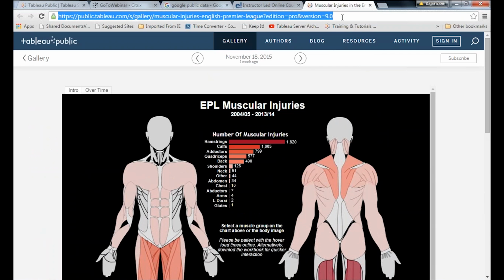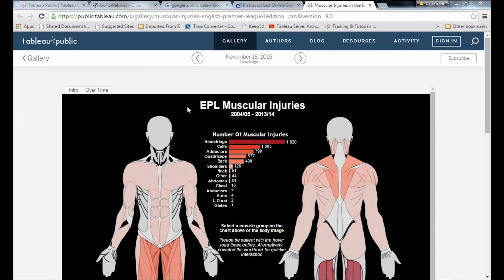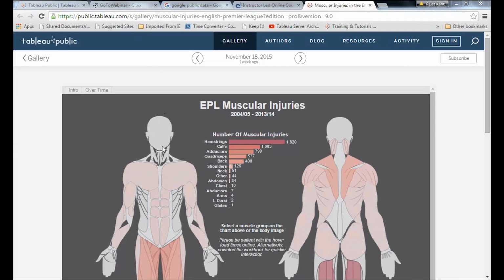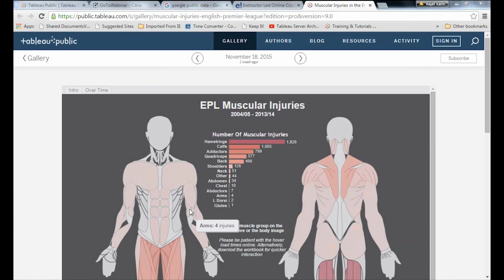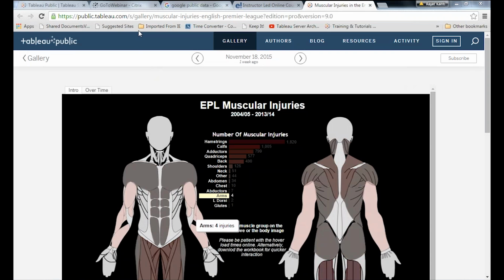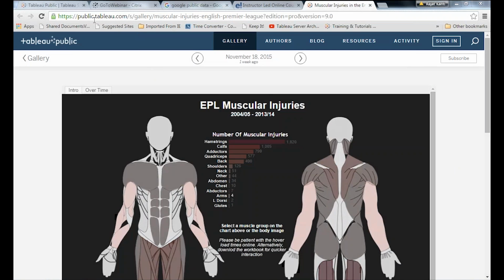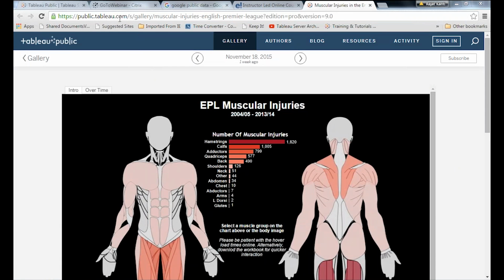If I just copy and paste it on the chat window, all of you can open it as well. So let me do that. I've pasted this URL and shared it with all of you. If you click on that, the same page will open for you, and the only thing I want you to note here is that it is written as public.tableau. So this is available for anybody's consumption, just anybody.